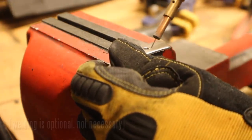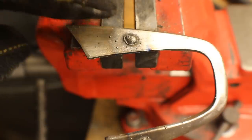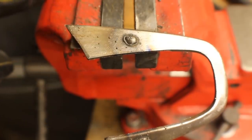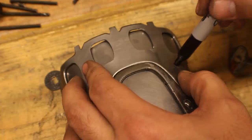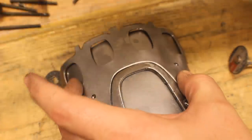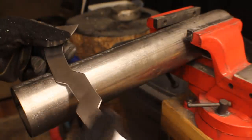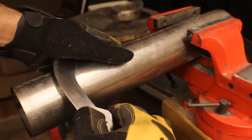Here I am getting it ready to weld in the vise and just welding that little piece in. There you go — all welded. We'll just sand those off a little later on and it'll be a perfect fit. Now I'm marking where the knuckle plate goes on the hand plate.